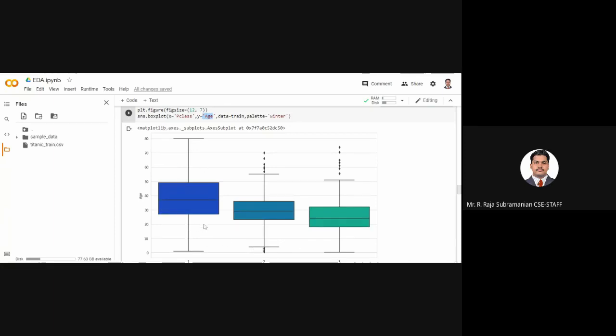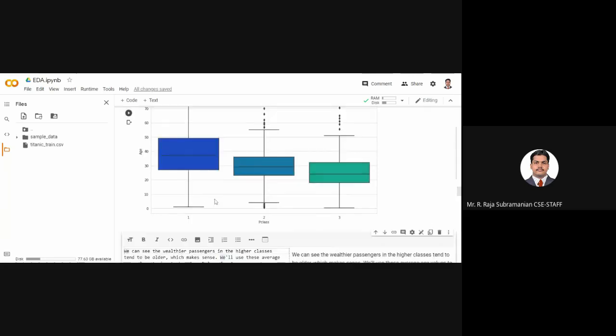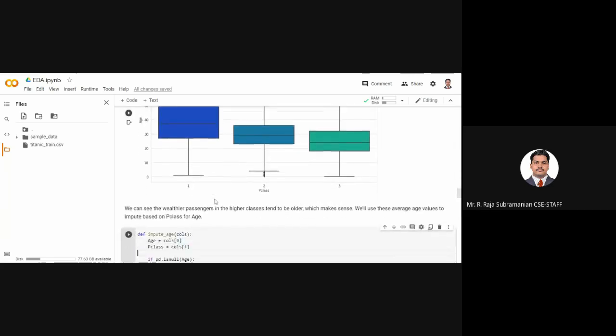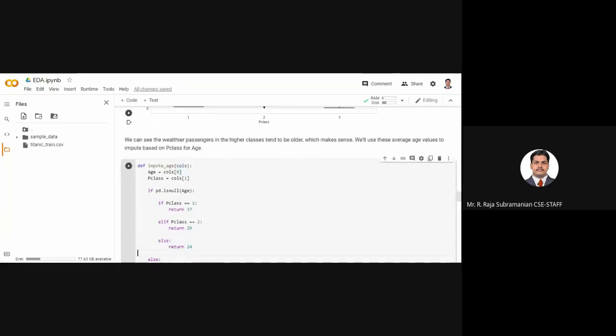Now using this information, what we are going to do is, we have many NA values present here, and my first step is to replace that particular NA value with the mean value. This is actually the mean, I'm going to replace it. So now I take in the age imputation. Imputation is nothing but updation of NA values. So I take the age. So age is equal to some calls of 0. That is a parameter which is going to be obtained by this function.